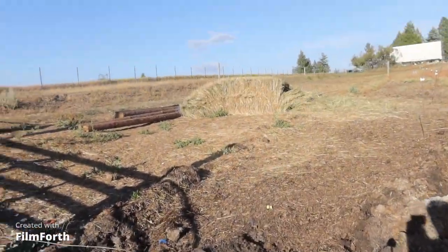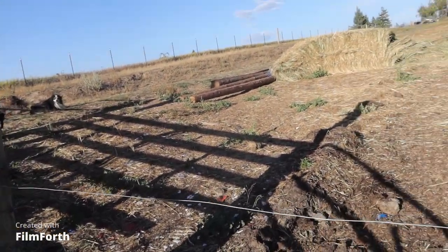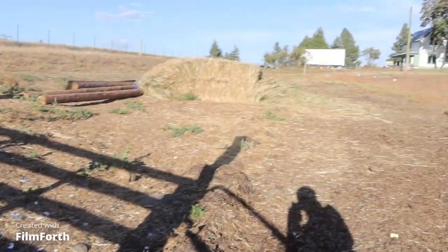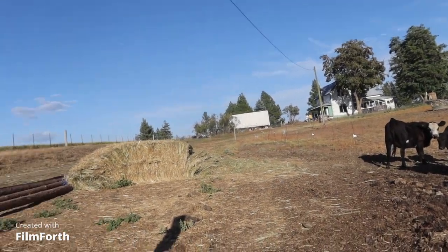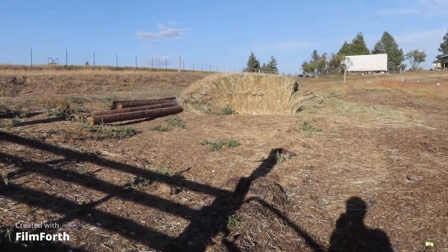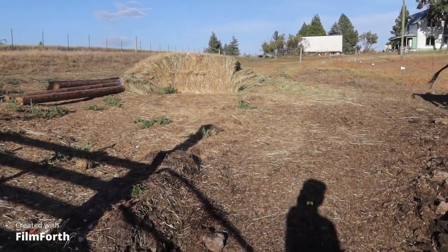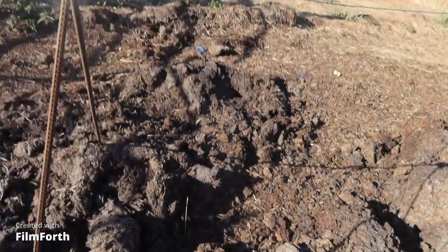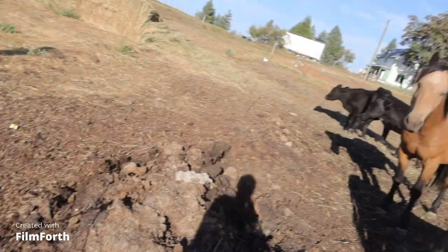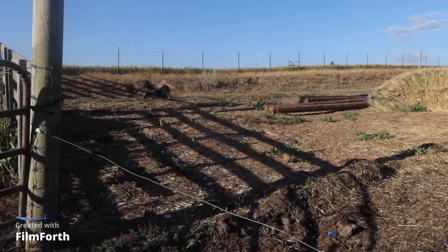Now it has one strand, about 5 feet right here, I think, away from the fence. And all the way from this post to that post, all the way over there, is going to be a feeder panel. That means it's a panel that has slants in it. We haven't built that yet, so we have this temporary fence up, and pigs can get under it. As you can see, it doesn't have any more strands. So we're just going to use that poultry wire over there, pull it this way, so those pigs can't get under it.